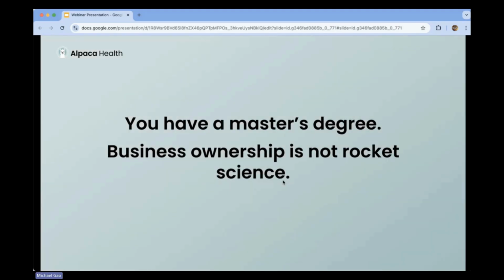Before I get into this, I will just start by saying that having worked with about 24 BCBAs now, everybody starts this process incredibly afraid about starting a business, incredibly nervous about all the different administrative back office things that business ownership entails. And what is also true is that 2 weeks down the road, 4 weeks down the road, when they get their first client, most of the BCBAs we work with say, oh, wow, that really wasn't that hard. And so I know it might seem daunting now, but having worked with a number of BCBAs, it really isn't as hard. You already have a master's degree or higher, and you've already done significant training. That stuff was the hard part, not business ownership.